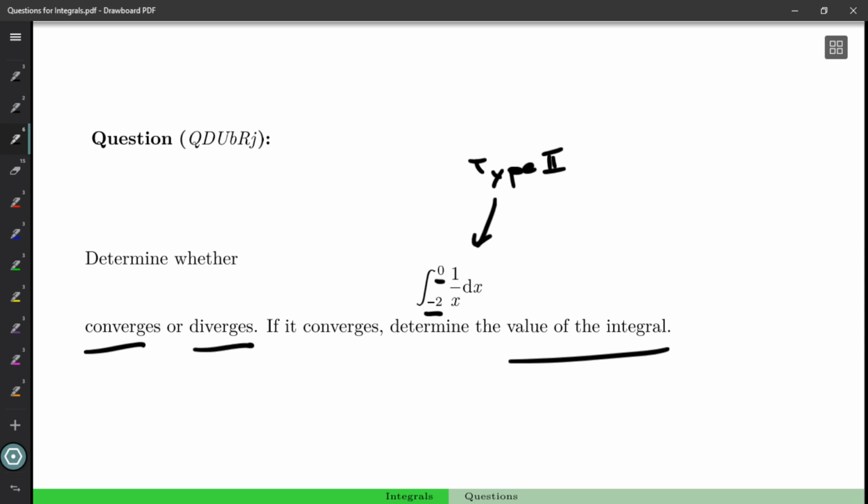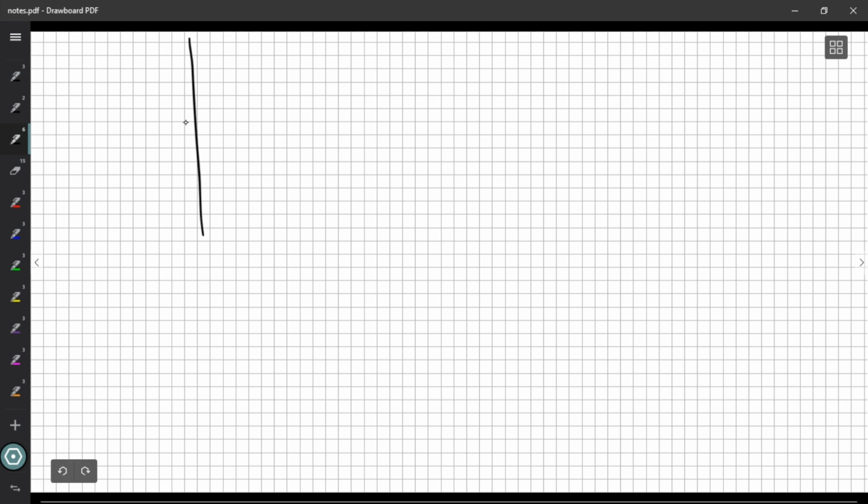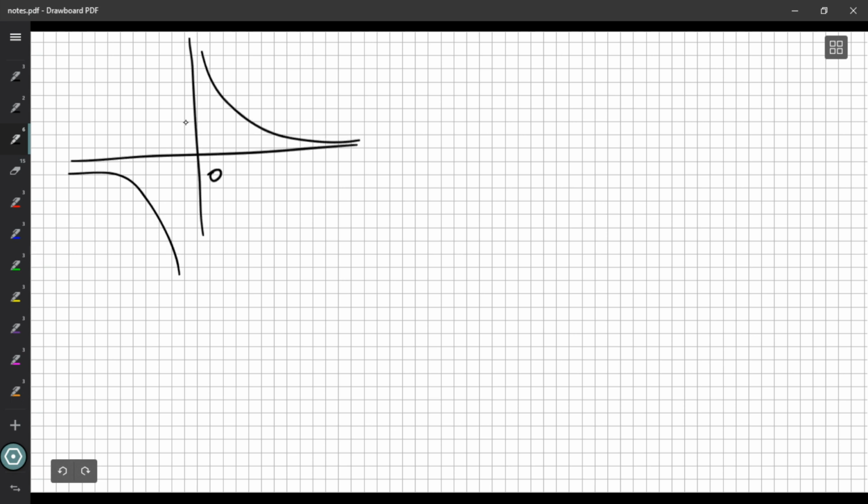Okay? And so I need to figure out, well, where is the infinite discontinuity here? And our function is 1 over x, so it's not that hard to see. You've likely seen a graph for 1 over x. Looks a little something like this. The problem's going to occur at 0. What we're asking for is from -2 down to 0. Does this area here actually exist? Does it have meaning? Is it finite? Or does the function just grow too quickly?